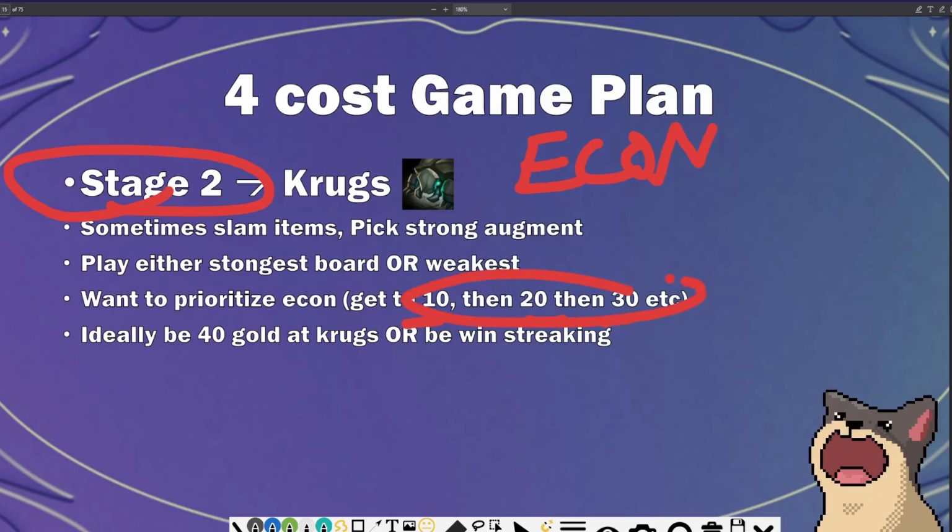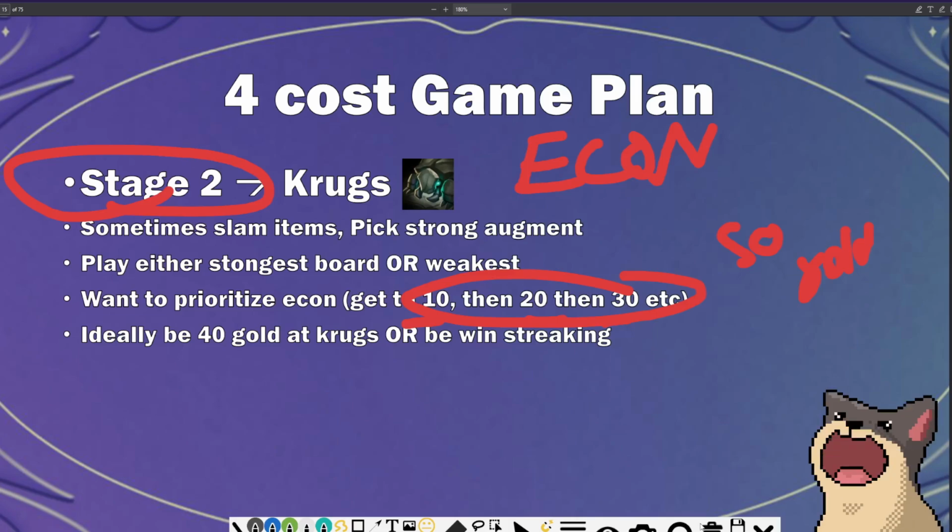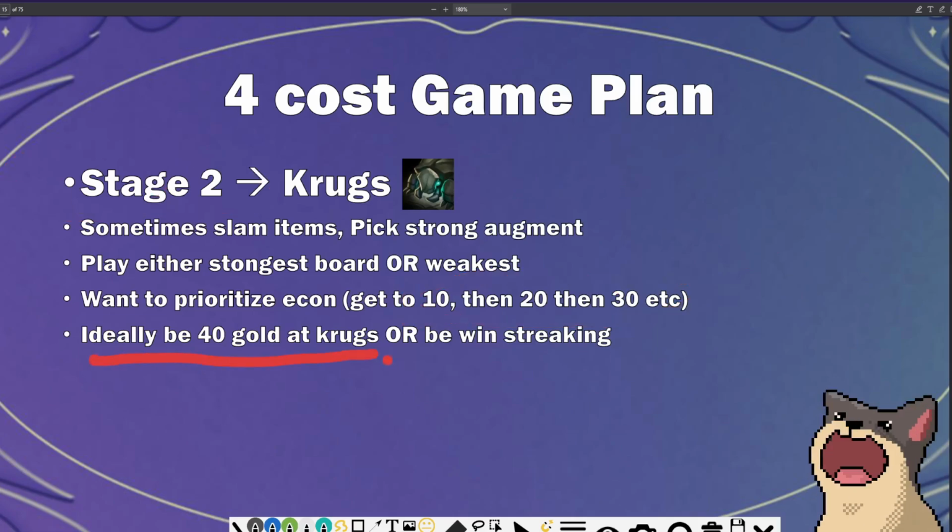So the earlier you can establish a bank of 50 gold, the more gold you'll be earning throughout the game, and it has an exponential effect where you're going to have a bunch of extra gold by the time you make it to level 8. Then you'll have enough gold to not only level up to level 8, but also to roll on level 8 and have enough gold to hit the units on level 8. As a rule of thumb, ideally you want to be 40 gold at Krugs. If you're not 40 gold at Krugs, that is pretty bad.